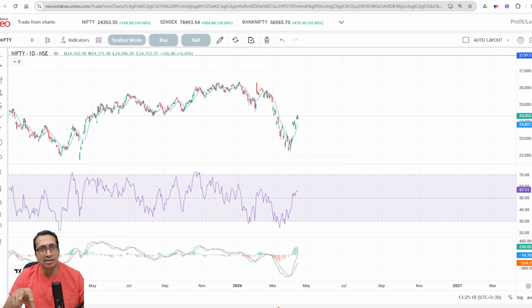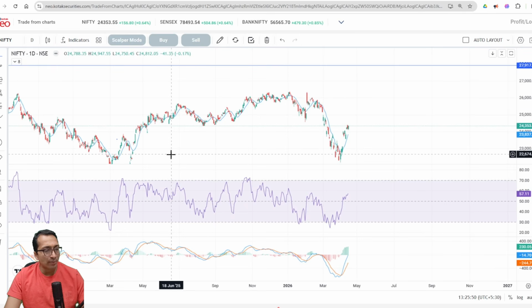But yes, from the understanding perspective, you can have a small understanding around what these indicators are and how they are calculated. From the calculation perspective, you can just go onto Google and search how they are calculated, and it should not take more than 5 minutes for you. So now let's talk about the practical aspects of moving averages, RSI and MACD.